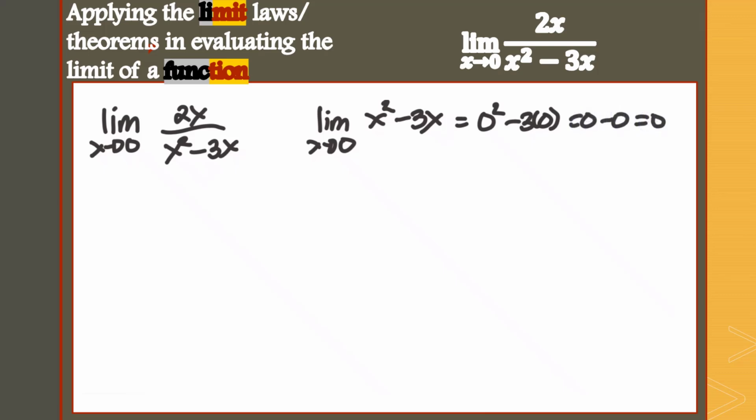While it is possible to accept 0 on our denominator, that would mean the limit here will not exist. However, here's the catch. When you substitute the same c on your numerator, as x approaches 0, you have 2 times 0, that's 0, right? We will have an expression here, 0 over 0, which is actually an indeterminate form of a number. This is not equal to 1. This is no longer equal to 0. This is an indeterminate form in calculus. That would mean we are going to talk about another concept as to this.